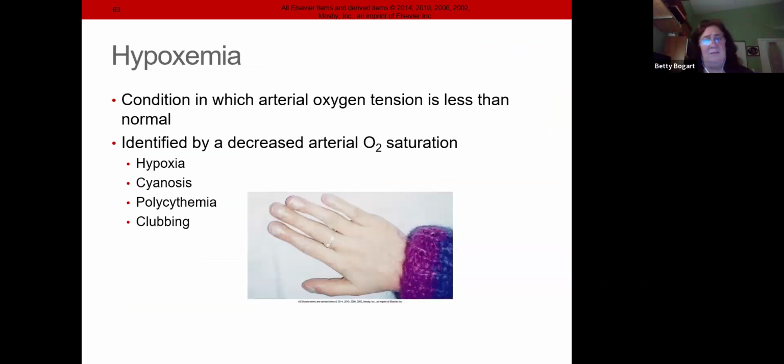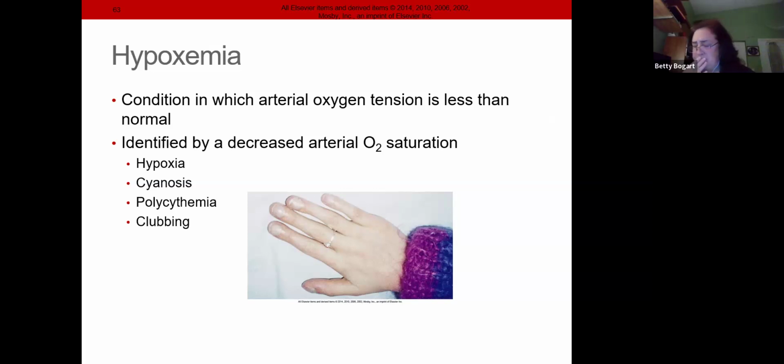Now, hypoxemia with the cyanotic children, what does the body do when the body's hypoxic? It says, let's try to make some more red blood cells because red blood cells do carry oxygen. And more red blood cells doesn't mean there's more oxygen because there's only that amount. So what would you see with these children?